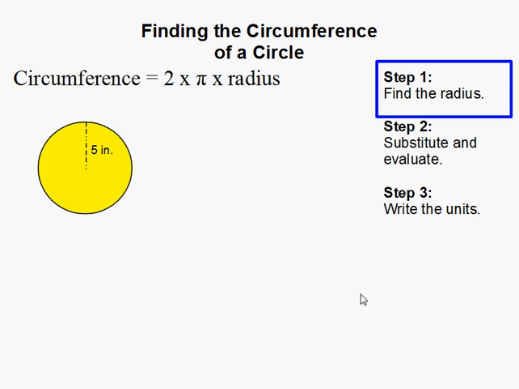First thing we need to do is find the radius. In this example we're given that the radius is 5 inches. Sometimes we're given the diameter. In that case our equation would not be 2 times pi times the radius, it would just be pi times the diameter. So in this example our radius is 5 inches.